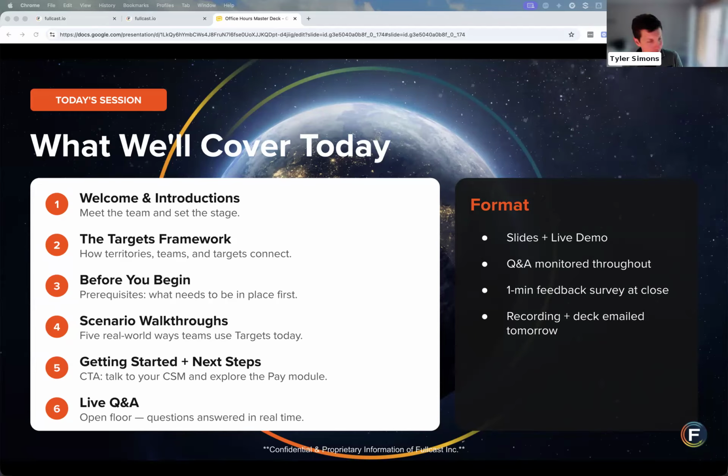As Tyler was mentioning about the format, we have some amount of slides. I like to provide some context for people who may be new to this topic, understanding that some folks are in the process of implementing targets, some people already have targets, and other people are just trying to explore what's possible. So we wanted to provide some background context for everybody. We have some amount of slides, and then a lot of it is going to be Tyler doing demos.